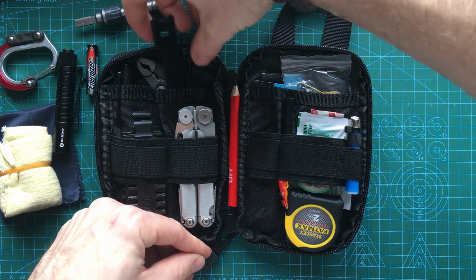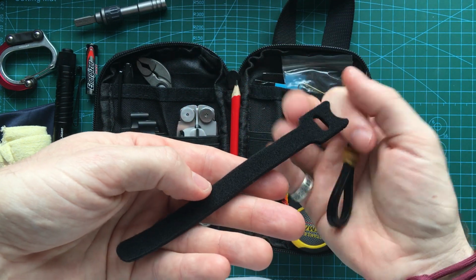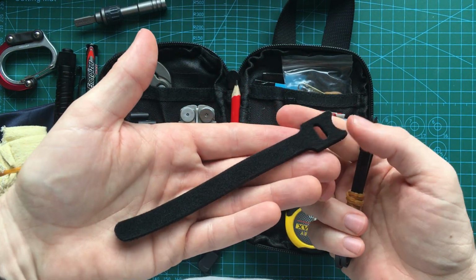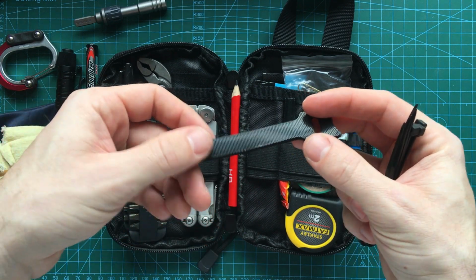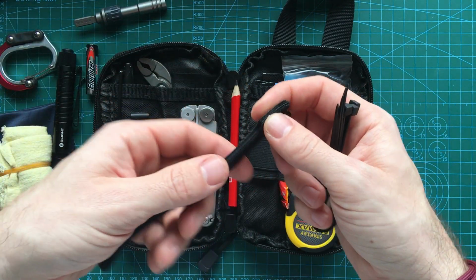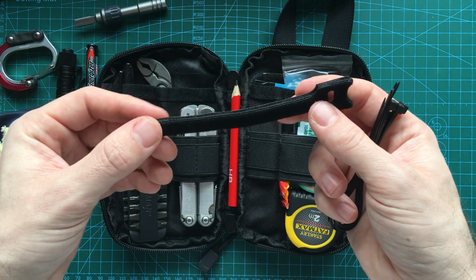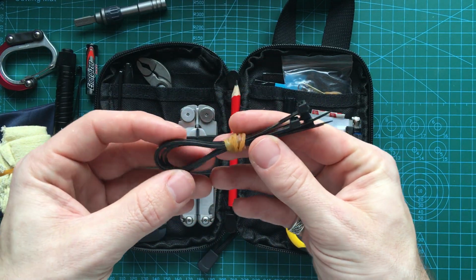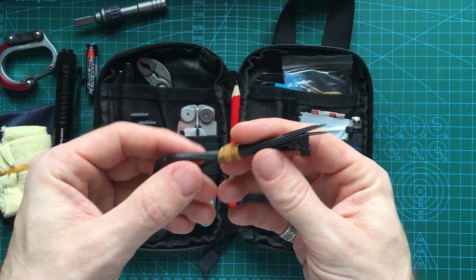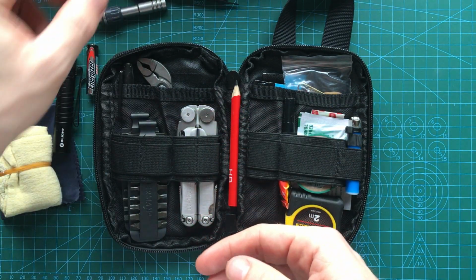Back here I've got some various ties. These are hook and loop style. These are for sort of wrapping cables and things like that. But you can loosen them. So if it's just temporary or whatever, and you just want to quickly put something on, not necessarily waste plastic or whatever, these can be handy. Zip ties for obvious reasons, all kinds of reasons you can use these, and an elastic band, another one.